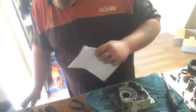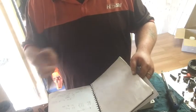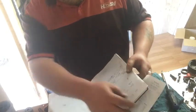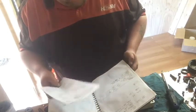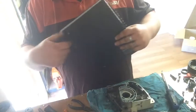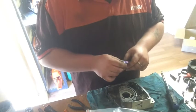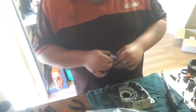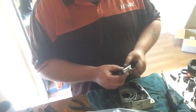So this invoice I'll keep in my book. I've written the numbers down, so everything, even the size of the man cave's written down in here. So I've got the bearings for the 041 red top. The bearings and seal size are written down. Wrote down a reminder, I've got to fix the intake manifold. So we've got 6202, NSK, 38 by 14 by 38. That's your size.